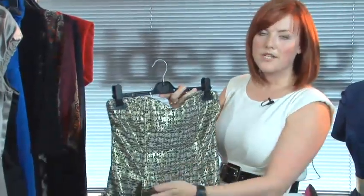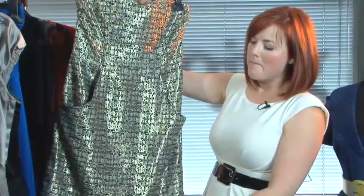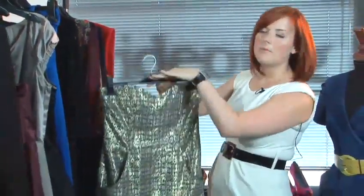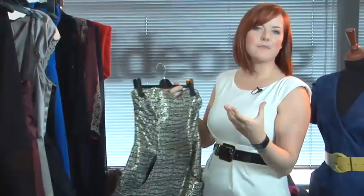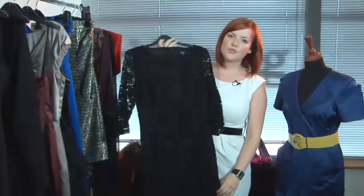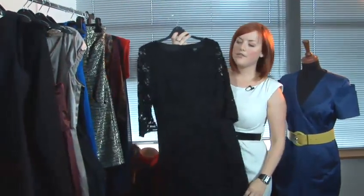Also really important: redefine your waist, otherwise you're just going to look like you're wearing a tube. So make sure your legs look great, redefine your waist, and if you've got a bigger bust maybe pop a T-shirt underneath just to make it a bit more edgy. Another fantastic look is, again, just the high neck, short skirt. It's a really classic way of doing a short dress.